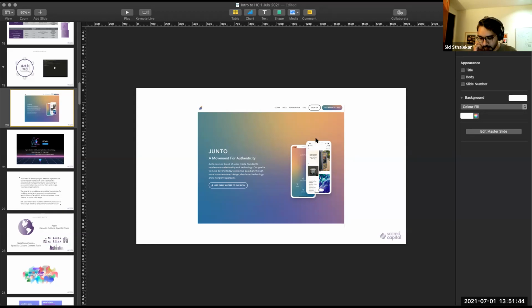They also have a little test app out for a bunch of beta testers, which has been built on centralized servers, just to get a sense of how users are responding to it. But Junto is going to be one of those Holochain-based apps, and it seems like they're also going to be moving in the direction where each community or group has their own private network or DHT, which they use to converse with each other.